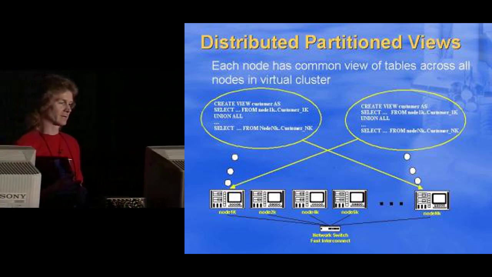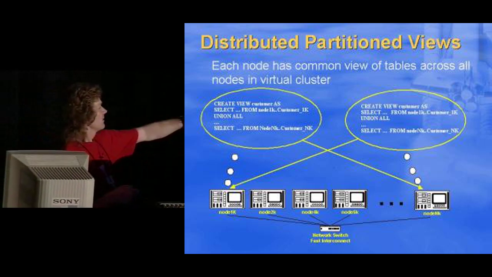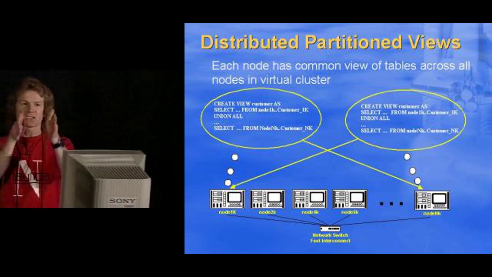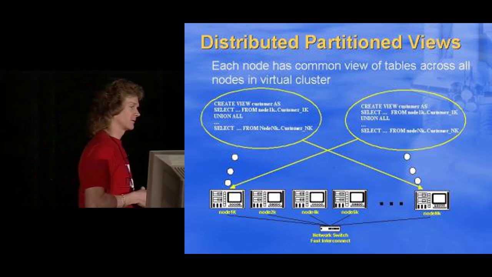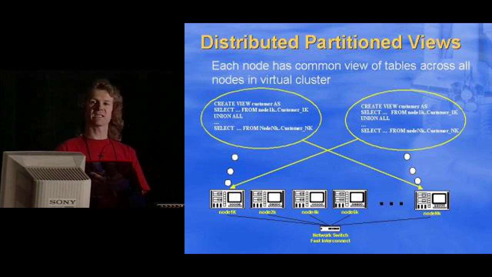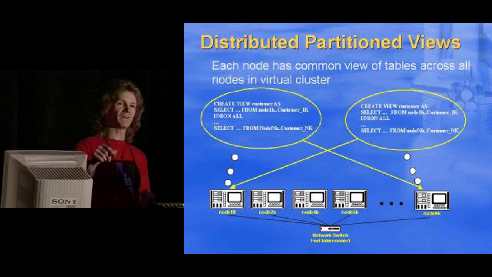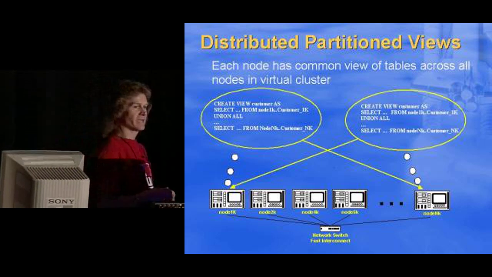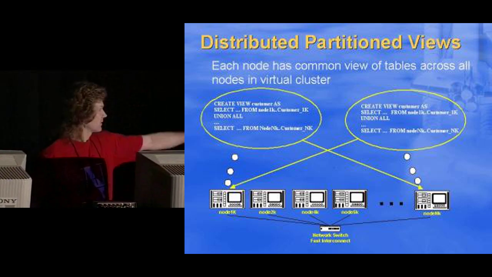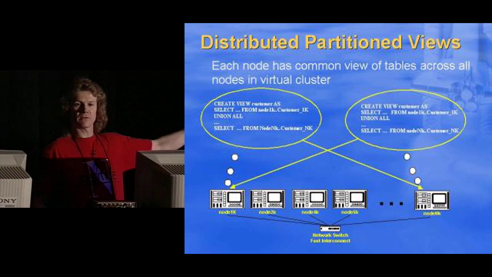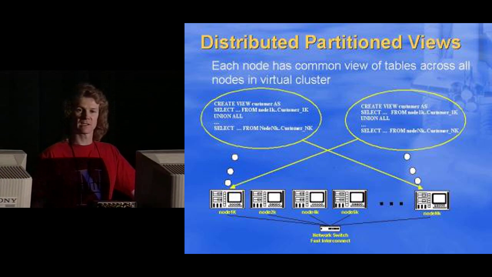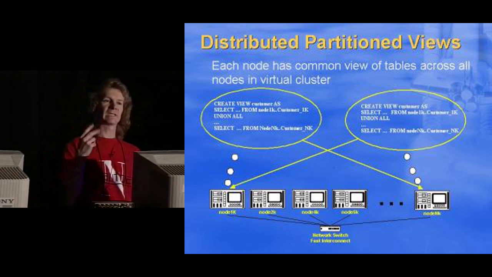And so what does that look like? Well, in this example, you'll see what we're doing is each system, I told you about the distributed query support, each system up there has its own subset of all of the data. And because each one has its own subset of the data, and I declare a view on each system that includes all of the data in the entire system, what that means is you could connect to node 1 and make a selection against that union all view, and you don't care if you're asking for data on node 1 or data on node 3 or on aggregations of data across 4 different nodes. We handle it ourselves.